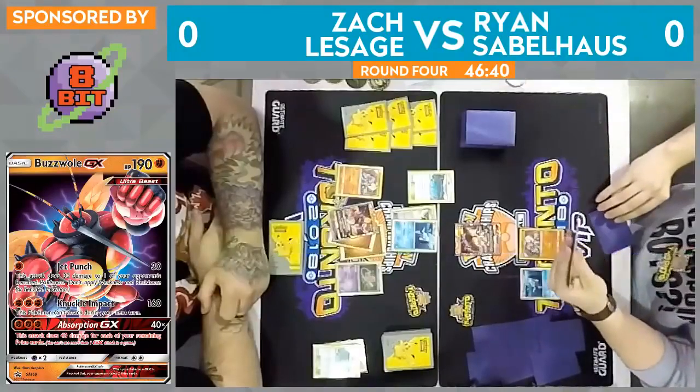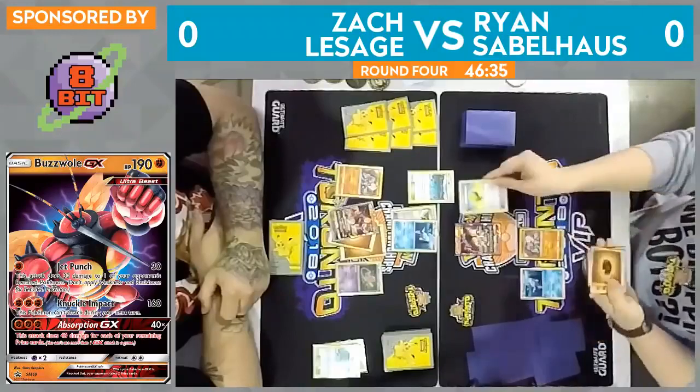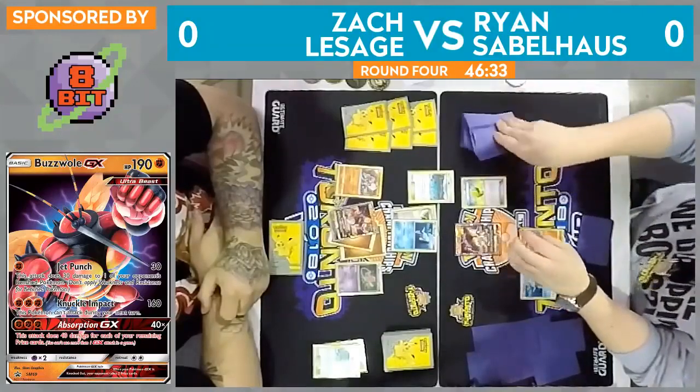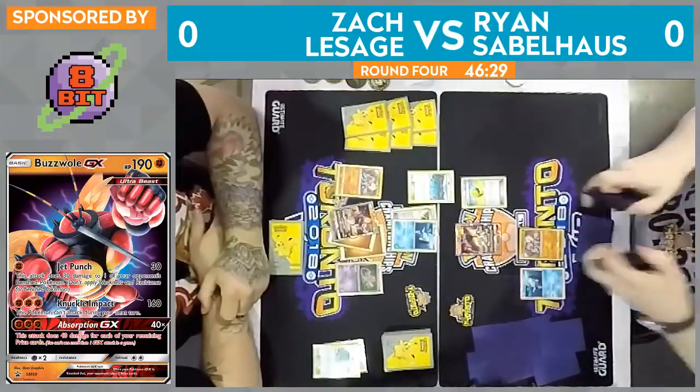He could go get something with that. I think I also see a Fighting Energy at least. Maybe a Max Elixir. I can't quite tell. Yep, there is indeed a Max Elixir. And he does miss, unfortunately.